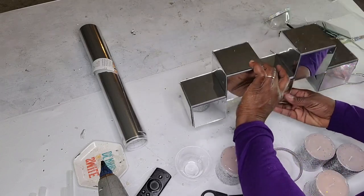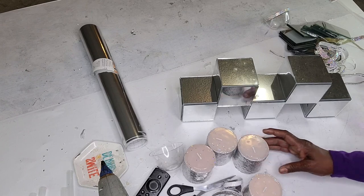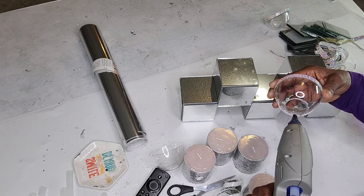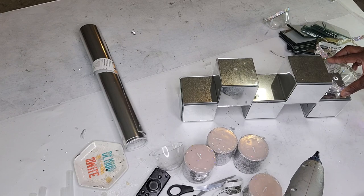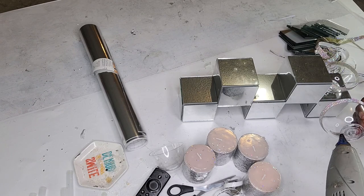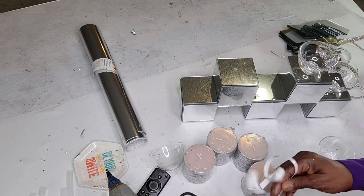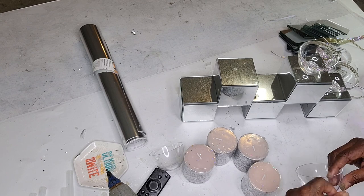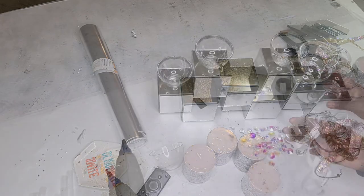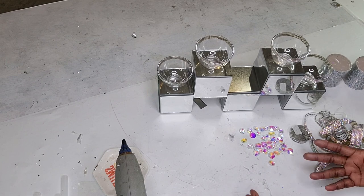I'll continue on with the DIY and we'll see how it ends up. So the next thing I'm gonna do is go ahead and put all of the little cups or whatever you want to call it on top. It's pretty, but I'm like, it's not doing it for me.